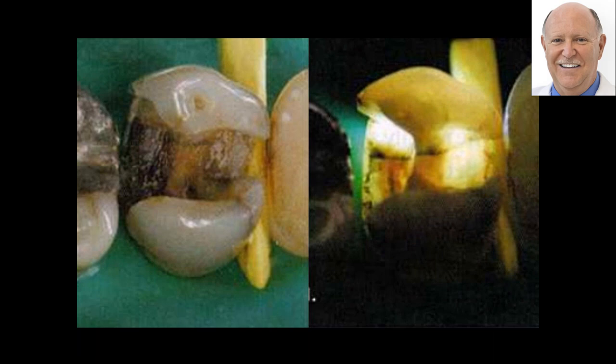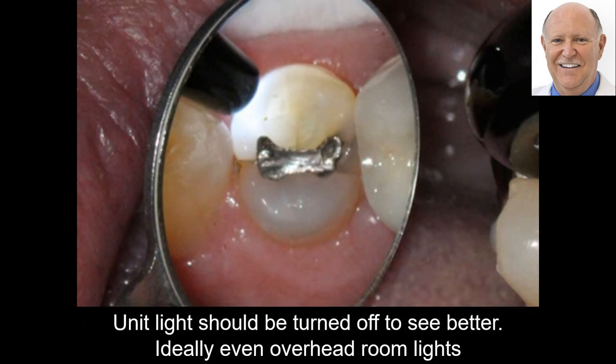Or here, during an excavation — look what happens when you put the transluminator light up there: you see so much better. Once you've gotten rid of all the tooth decay, if you determine a bonded restoration is going to be good enough to hold the tooth together, don't forget about that crack. If you leave the crack there, you're leaving bacteria in that crack and it's going to cause a problem. According to the American Academy of Endodontists, you've got to chase that crack down until all the crack is gone, so the bacteria are gone.